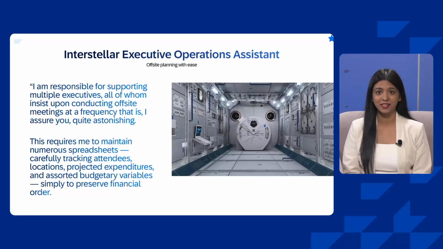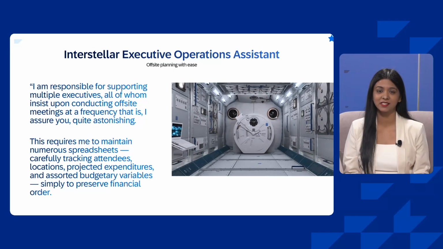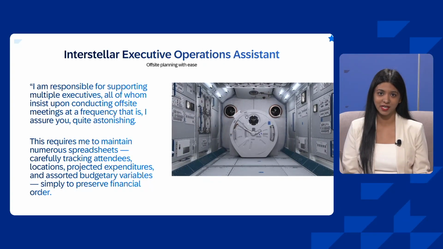So we've talked about intelligence embedded in the planning process. Let us now look at that intelligence through the lens of someone that actually carries the weight of planning. Behind every successful offsite, every cross-regional leadership meeting, there's someone making it all happen. Meet the executive assistant, and let's hear what that really looks like.